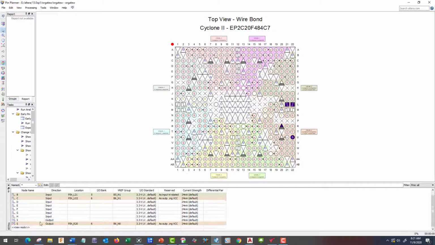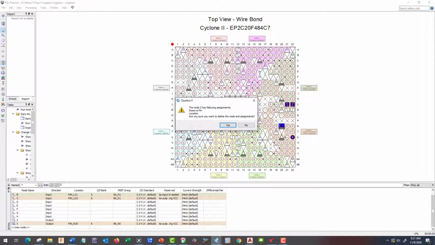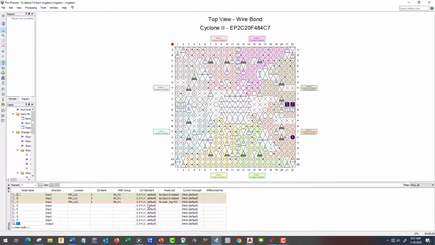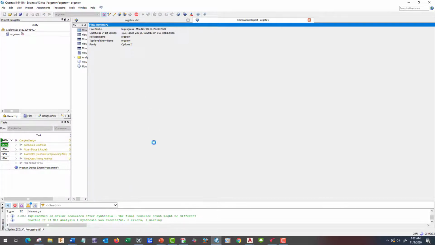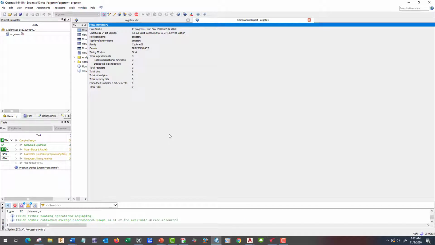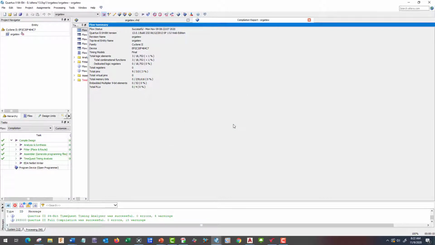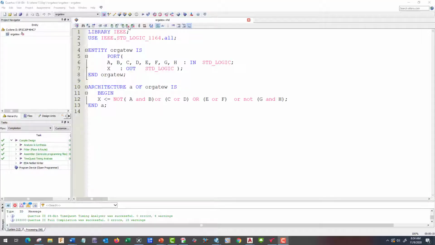And we have two C's. We have an S we don't need. And our C is going in the wrong direction. So let's get rid of that, and get rid of that and see if that will solve my errors, because it doesn't like us having two directions there. So let's go ahead and compile it. Good. Okay, let's open up our pin planner.